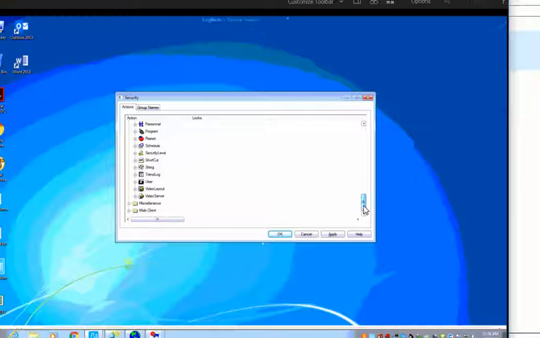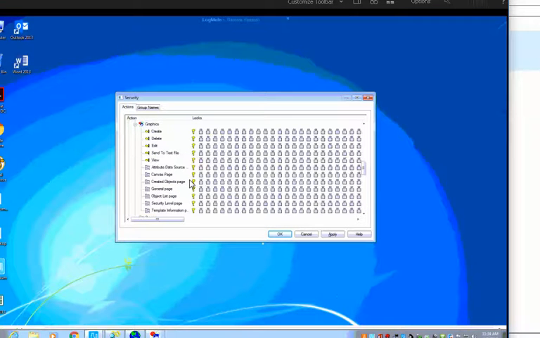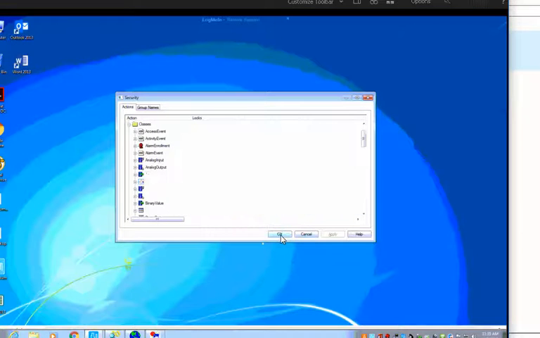Graphics, let's see, there's a graphics down here somewhere. If you got people that change your graphics, do you want them to be able to change, edit, and do things to your graphics or not? If so, allow them to do it. And if you just want them to view it for newbies, you do those, and when you're done, push apply. Okay.